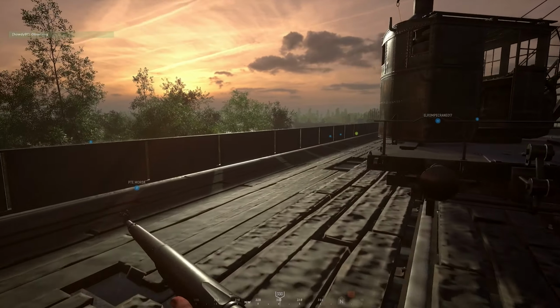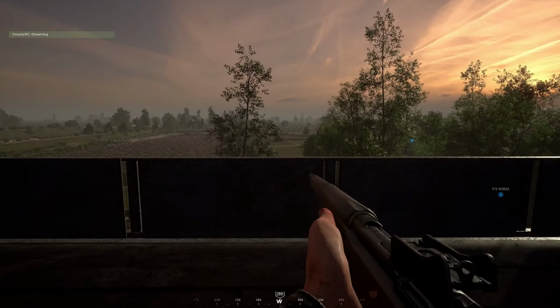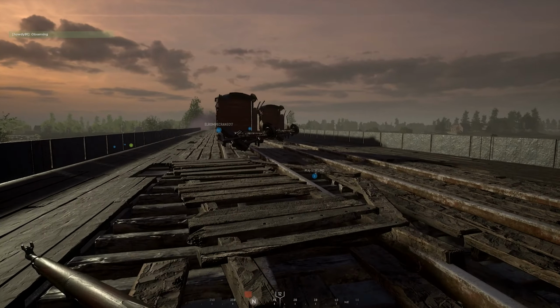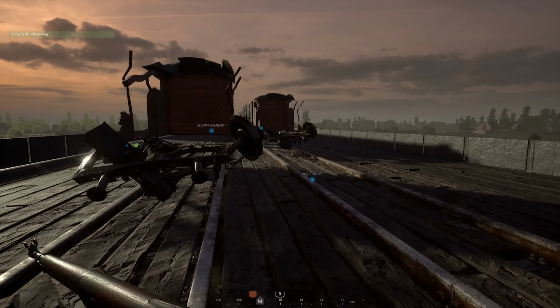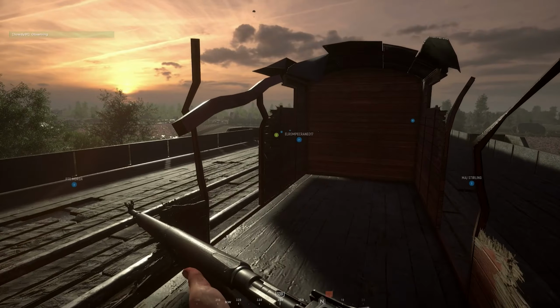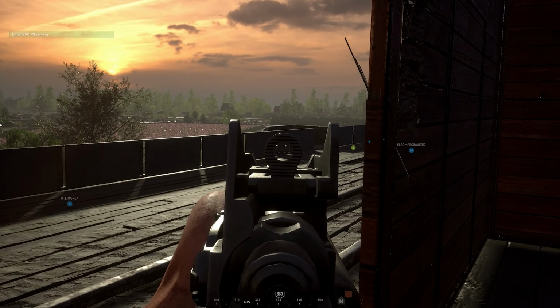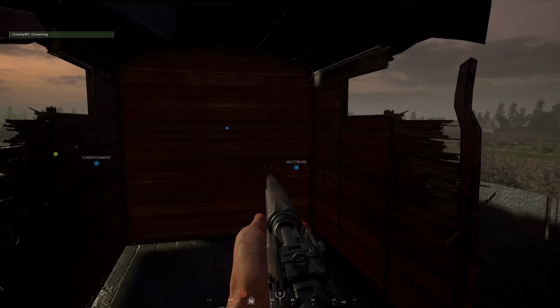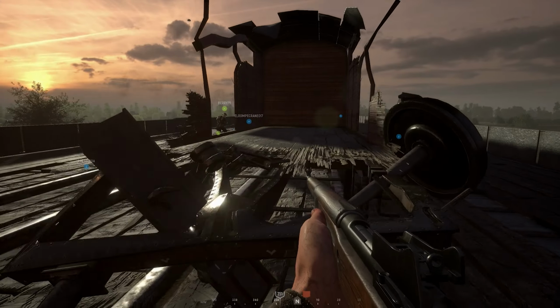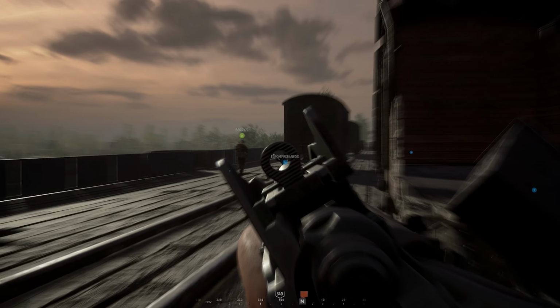Yes, so after about 25 minutes, this looks great. After about 25 minutes of server hopping, I've managed to get one of the new maps with the new faction, the British. This is Driel, in the Netherlands, one of two new maps. And obviously we have El Alamein, which is a North African map.